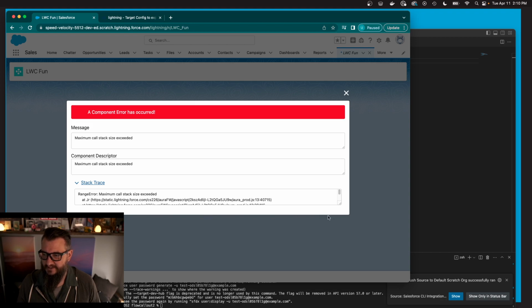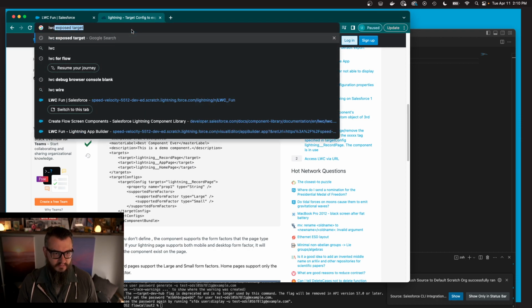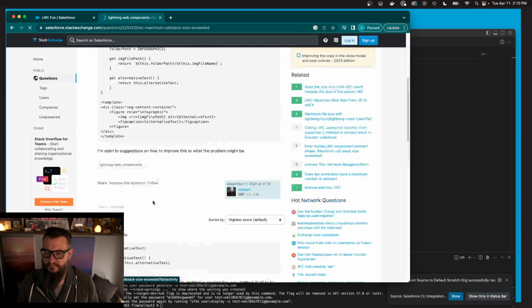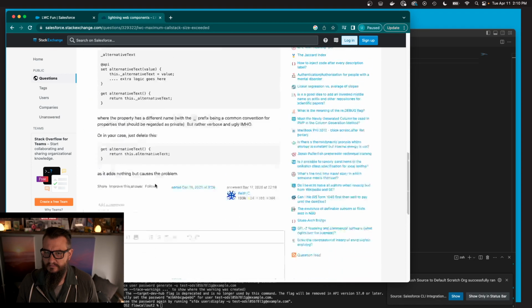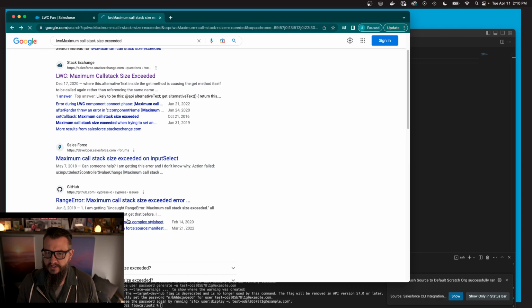What is the maximum stack call size? Exactly. Do we know? Let's go find out. Not sure if anybody, where can we find that number?